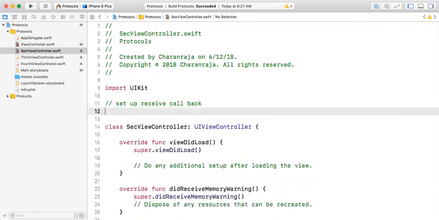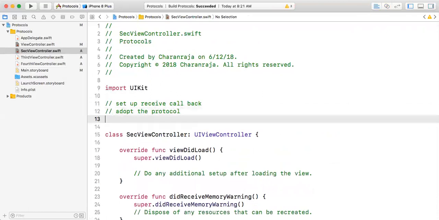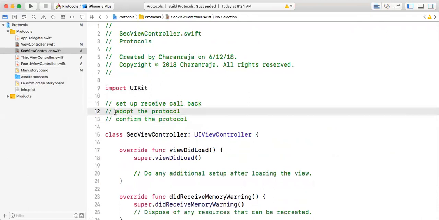What is the first thing you have to do? First, you have to adopt the protocol, then you have to conform to the protocol. So how can I adopt the protocol?